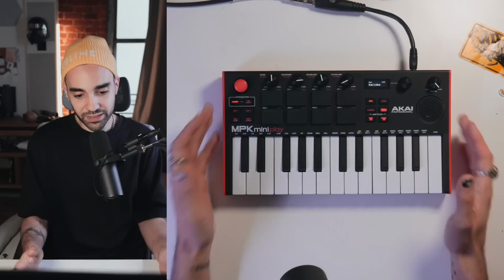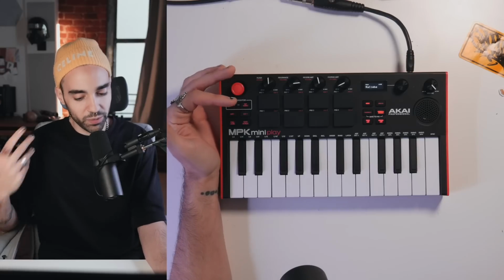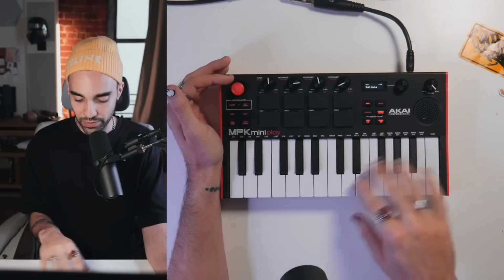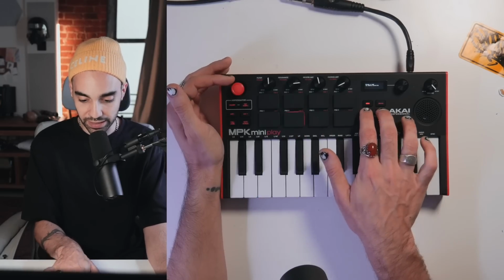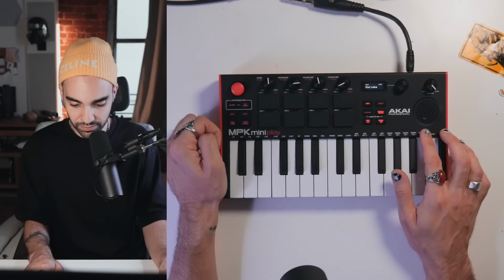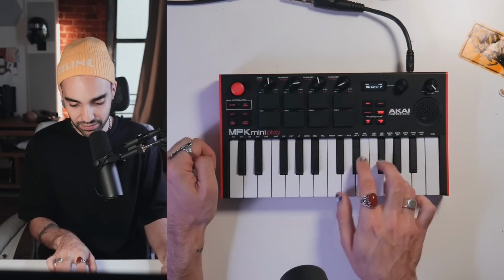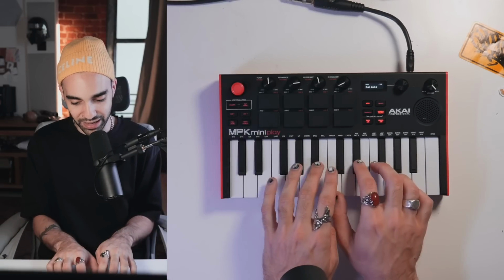So we haven't even connected this thing to a computer yet, which is how I would probably use it most of the time, but we are still able to have some fun with the built-in sounds. It is capable in the way that it has an arpeggiator where you can tap the tempo and you have some control over, and we can make adjustments to those sounds. We can also do things like save favorites. So anytime I want to load up that kalimba preset from Bright Piano, I can just recall that right away.